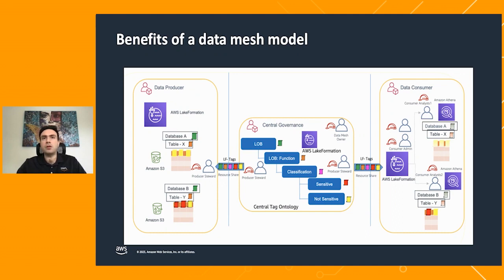We believe this model democratizes data production and data consumption, so each team is enabled to use the technology that is right for their use case among the broad portfolio of services that AWS provides for building data pipelines. Modern data architecture on AWS recommends using the right tool for the right job. AWS provides a broad variety of services based on frameworks and open sources that are right for each use case. We are going to dive deeper into the portfolio of services a little bit later, and I'll also explain how I chose the services in the solution that I'm presenting, based on the use case that we are trying to build.